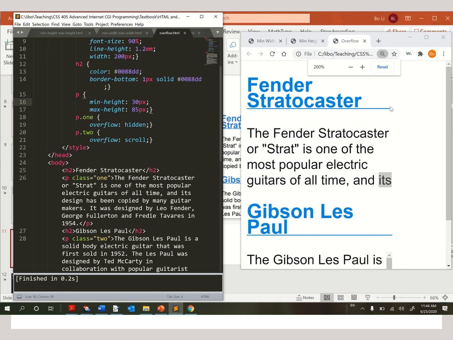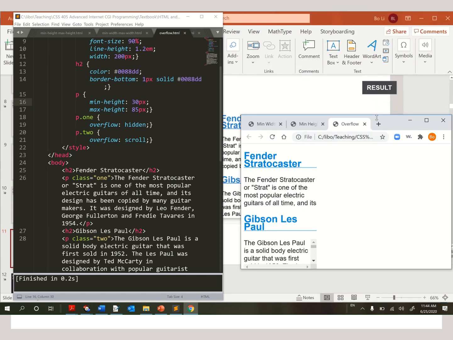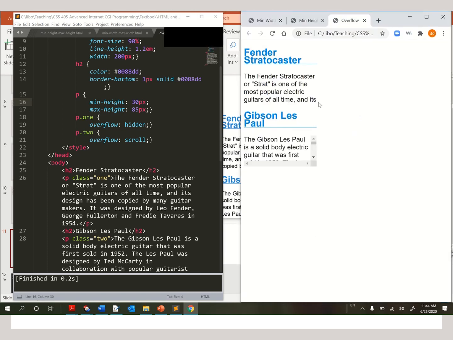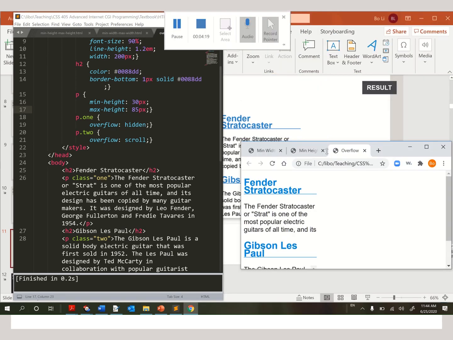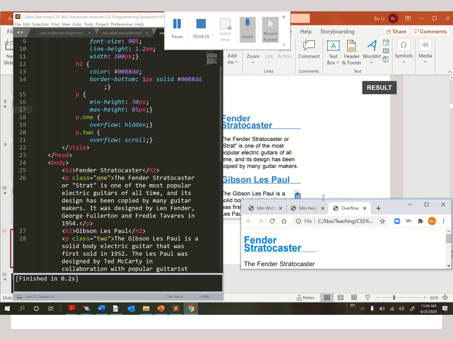If I drag, I still cannot see more. This is because the window for this paragraph has a maximum height already fixed to 85, and the minimum is 30, right? So if it cannot show one full line, then it just doesn't show it.